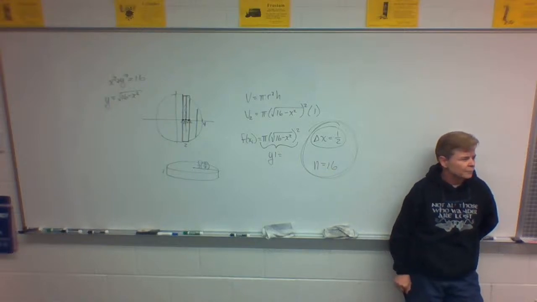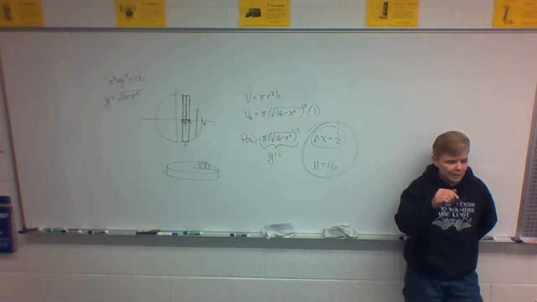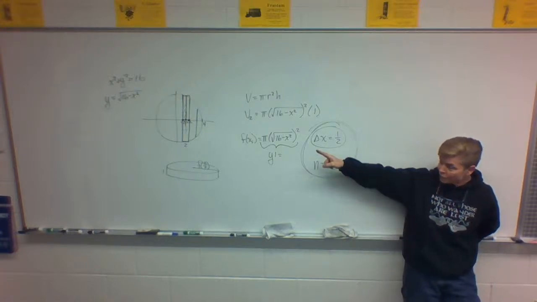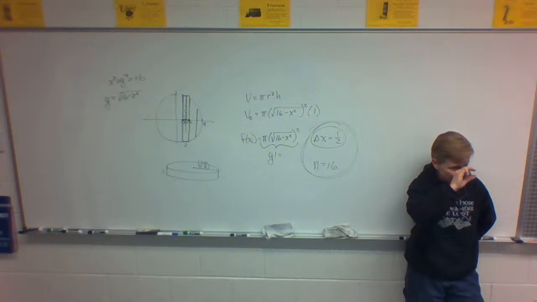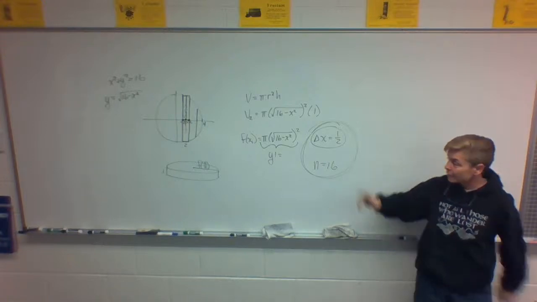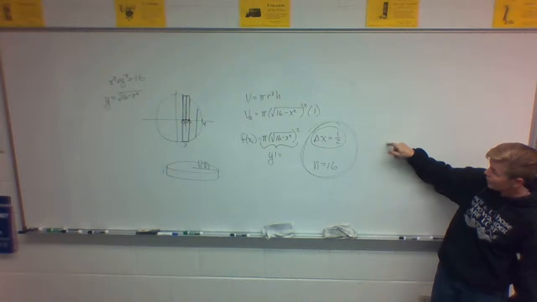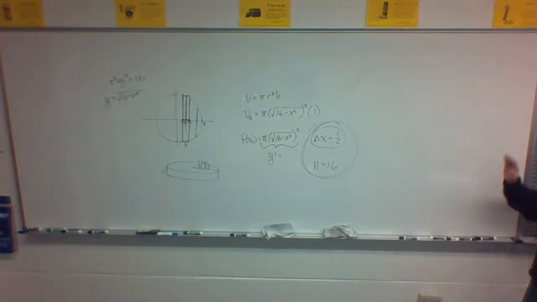But if we were to do this by hand, we would need delta x. Yes, in each rectangle. You would do that function right there and then multiply it by the height of the cylinder. That adds your third dimension in. So if you were doing it by hand, I would just factor the 1/2 out. It'd be 1/2 times, and then there'd be all your two-dimensional stuff. Kind of looks like that. But you don't put it in the Y1 with it.